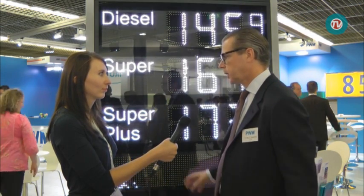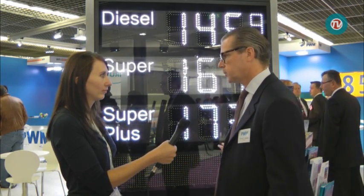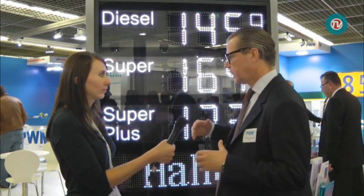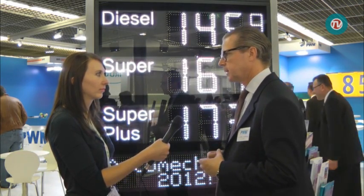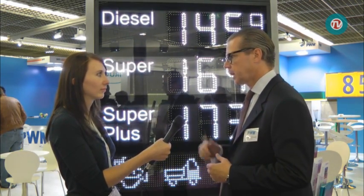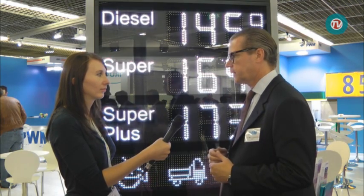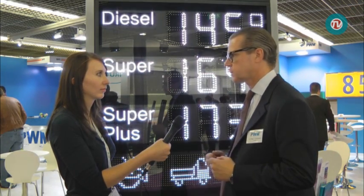It's a pylon which can incorporate the logo, the grades, and also the profit board for the convenience. And if you look, it keeps the energy in movement. If you look on the sideway, it's like a fork. It's a hollow chamber there with the light, so the night view is really attractive, and that's one of our main new developments we show here. And then we also have an intelligent downlight for the canopies above the pumps, which is intelligently controlled with the controller which is installed inside the stores.